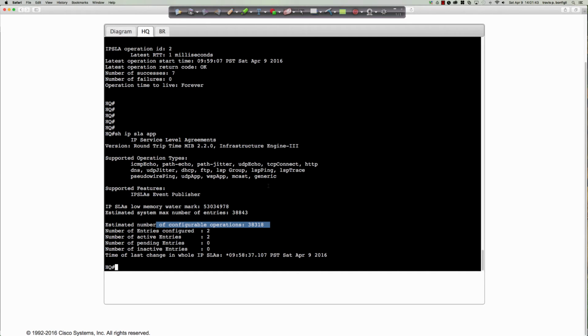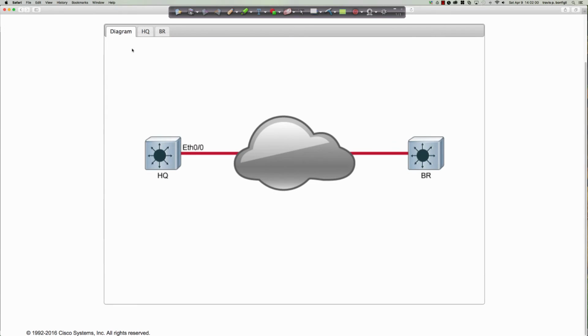All right, so that gives you a good idea about IP SLA, how you create the SLA. And again, we're checking it. And contextually in the lab, it's not really clear, okay, I'm setting up this SLA, and it's pinging across the cloud here. But what good is that? Why do I want to do that? And again, we talked about some of those reasons.